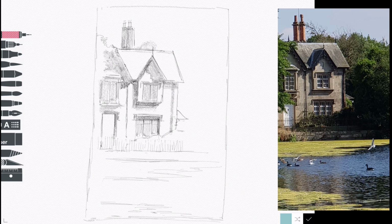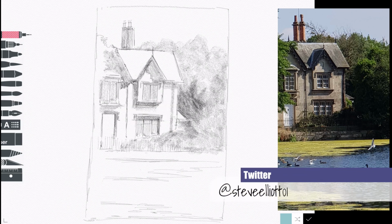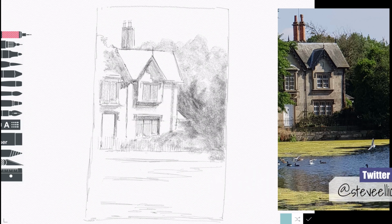The only thing that really made me realize that I wasn't drawing on paper was the fact that I was drawing on glass. So you can't get away from that slipperiness of the glass. But the actual sound effects I think are awesome, and that tilt. I've never ever sketched using the tilt on the pencil, certainly not on a video, and it really does give it a very natural looking pencil sketch.